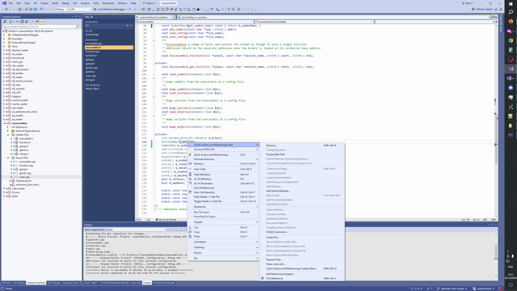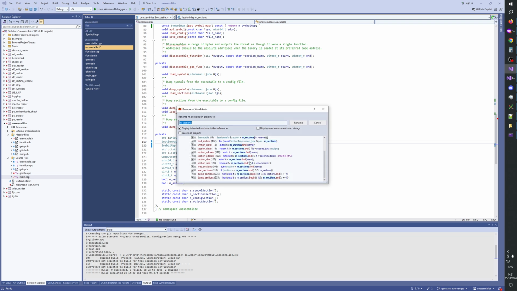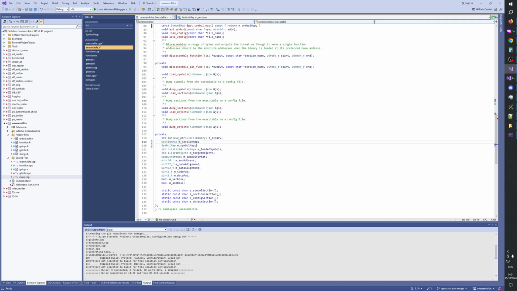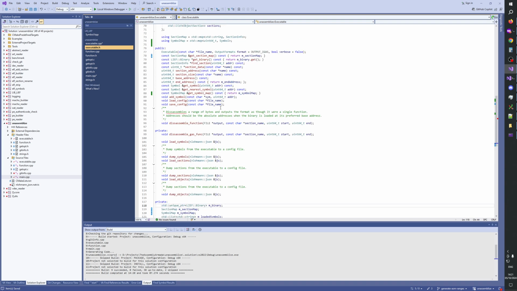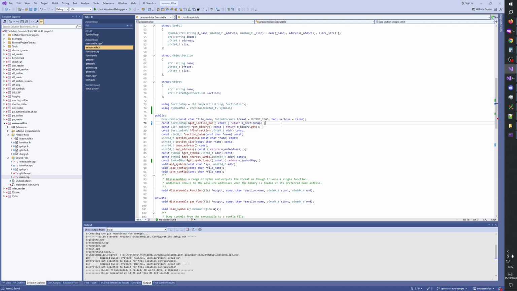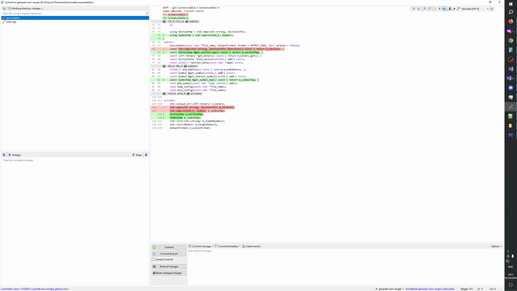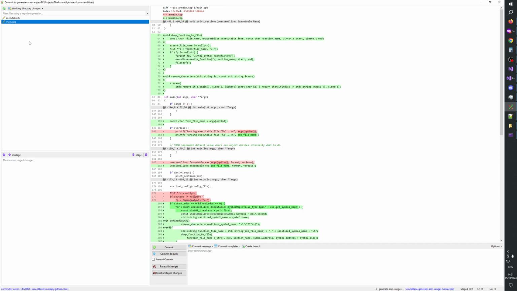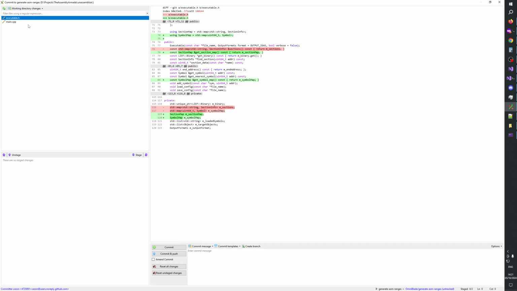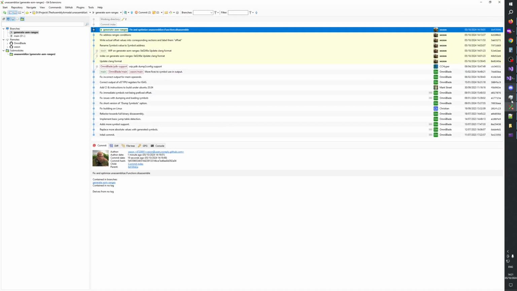Then we can also rename this to get section map. Okay. We need to save.